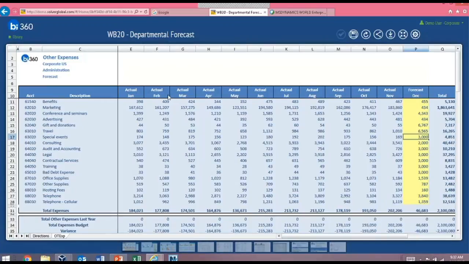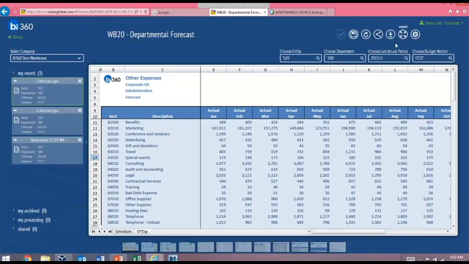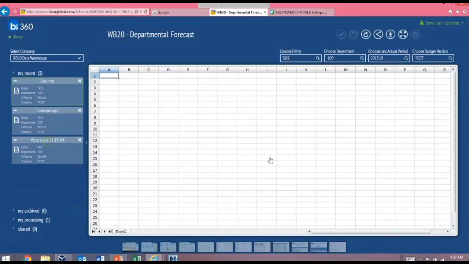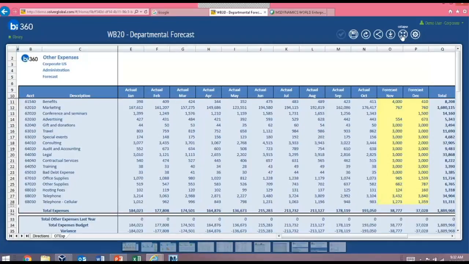The actual data, whatever month you're in, is brought in automatically. As a matter of fact, if I come up here and I run this same template with actual data up to October, then it pulls in the actual data up to October, you will see. And now you have 2 months of input. You see how that changed? That's just part of the dynamic nature of the report writer in BI360. Very useful, and you have monthly reforecasting.